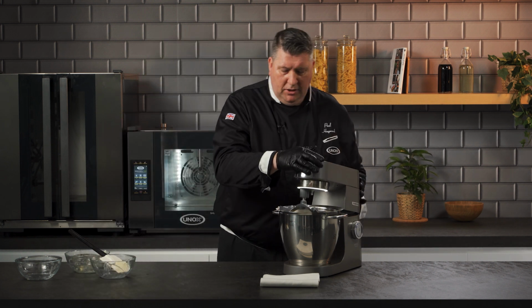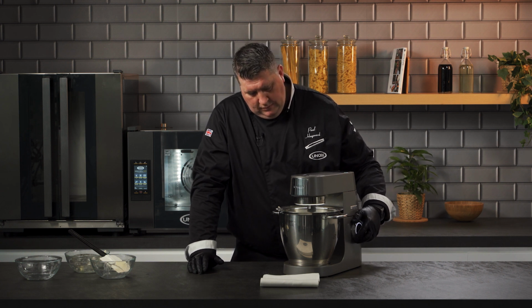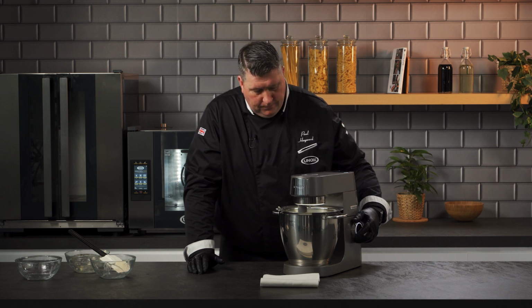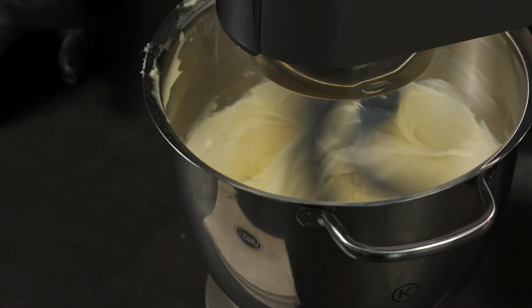And we're gonna close the machine. And again, we're gonna start on a slow speed, just so it sort of breaks down the cream cheese. Once I see it's semi-combined, I will slowly increase the speed. And then full speed.